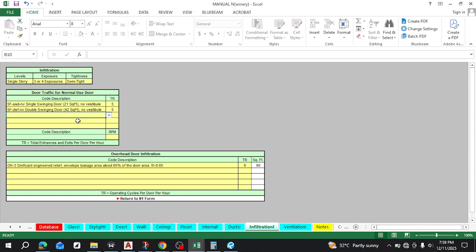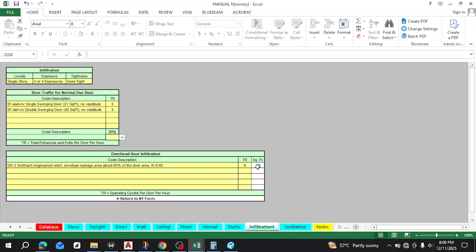So we've just put our existing doors into these categories. And remember, it's only doors that interact with the outside, because those are the doors that affect the heating and cooling, right? So RPM. I don't think we need any information on RPM. No, we don't. Okay. So significant overhead. I was wondering why we did not fill in information for the overhead door. This is the information for it, because it's in a different category altogether, right?